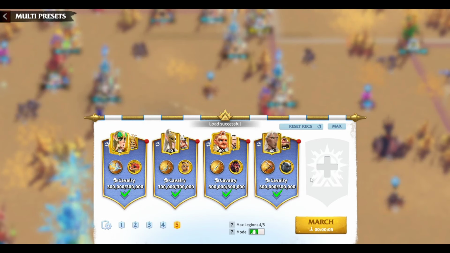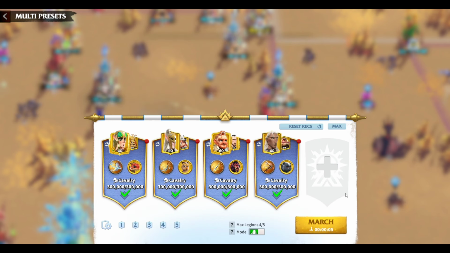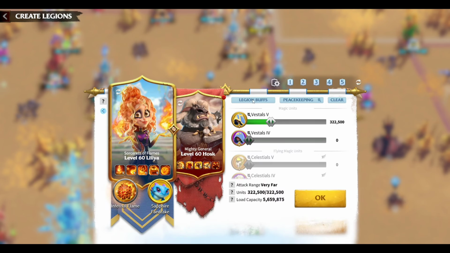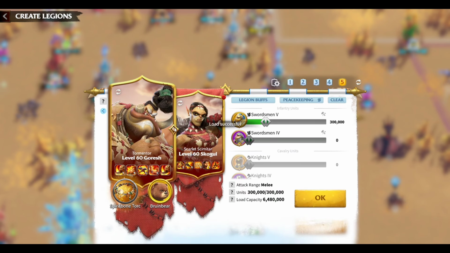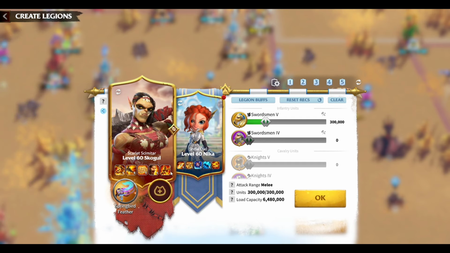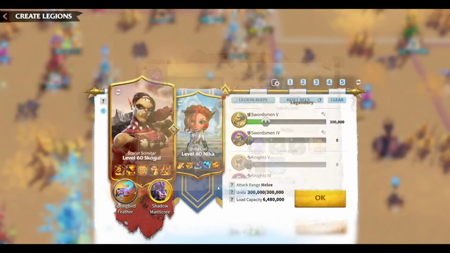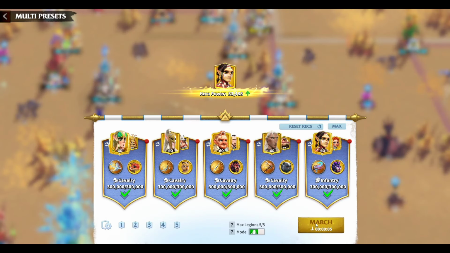I like to use different types of setups for all of my marches. Here is the preset with one of the infantries included. So we're going to put this one in front, and then we put Nika behind. I put the pet that I like to use, should be this one right here, deploy. Okay. Now I can send them outside.